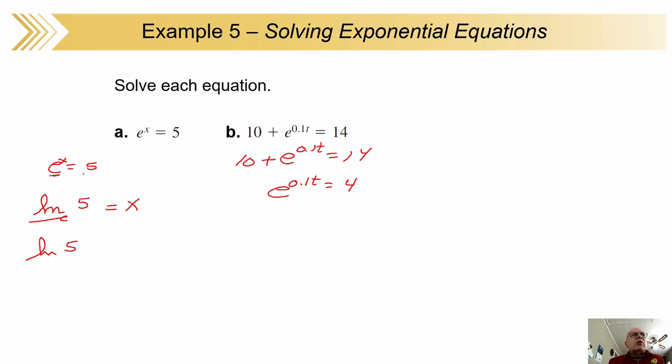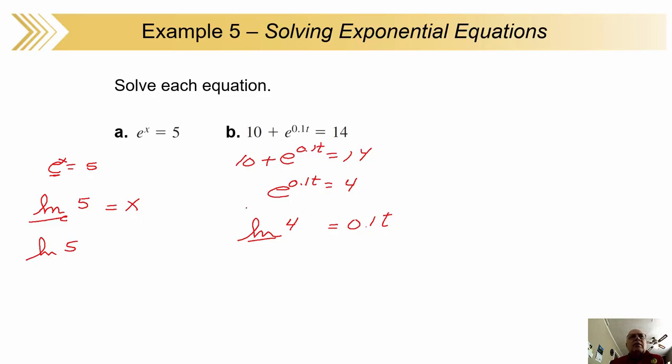Then with this, we'll do as we did back here. We've got a base of e, so I'm going to use natural logarithm. I'm going to rewrite it as natural logarithm. What is the base? Well, we already decided the base was e, so we used natural logarithms. That's already taken care of. The exponent goes over here because logarithms are exponents. There's your 0.1t. And what goes over here? The 4.